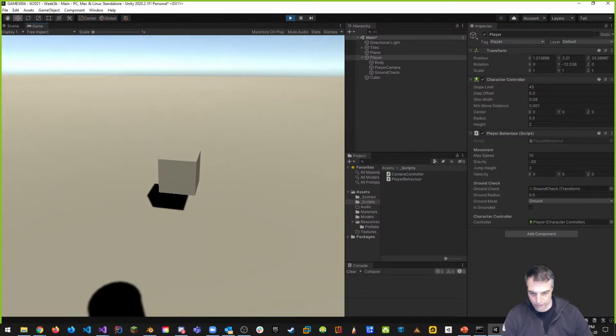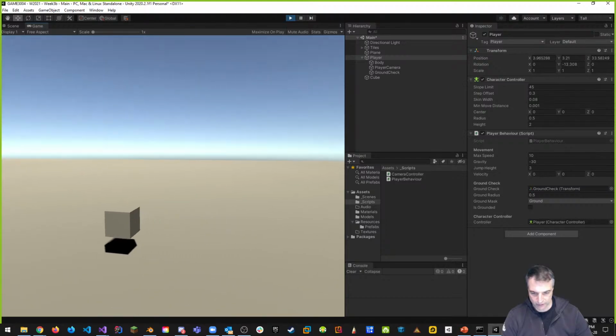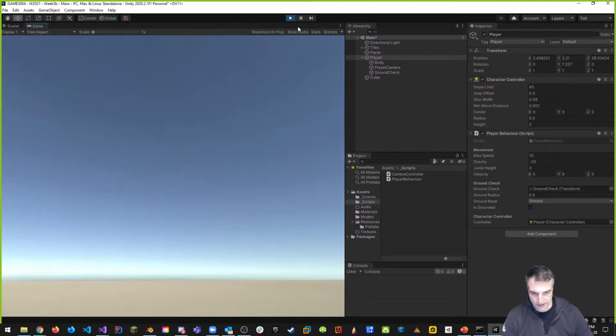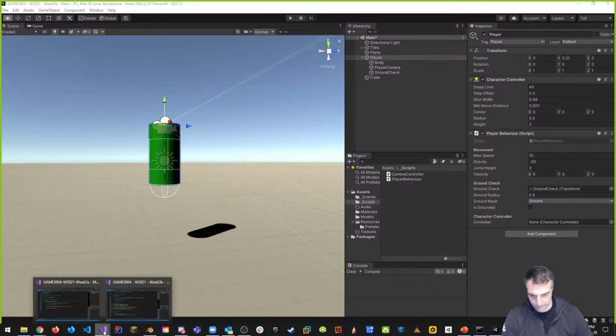But again, we're floaty, because we haven't really fixed that problem. We haven't added gravity in any way. We're just moving around. All right, let's escape from that and stop and go back to our player behavior again.